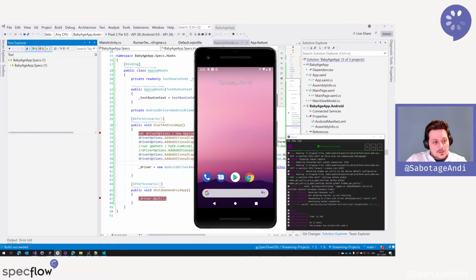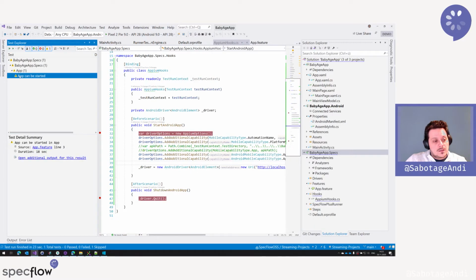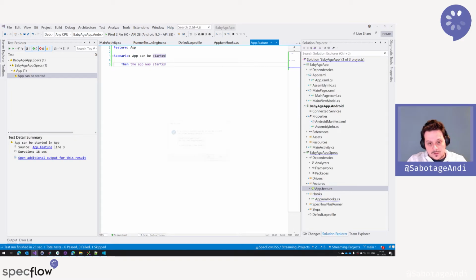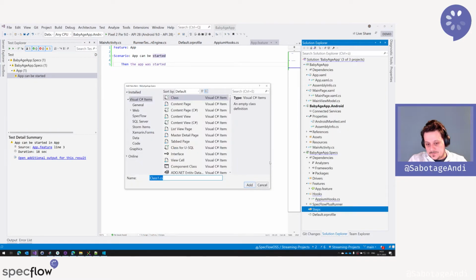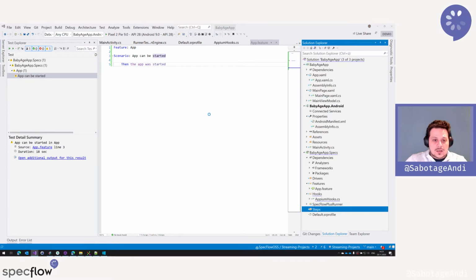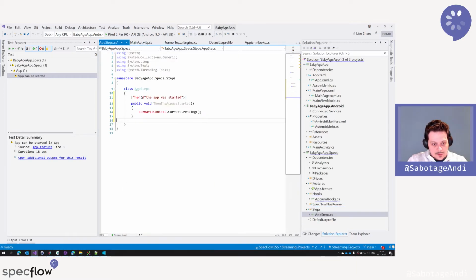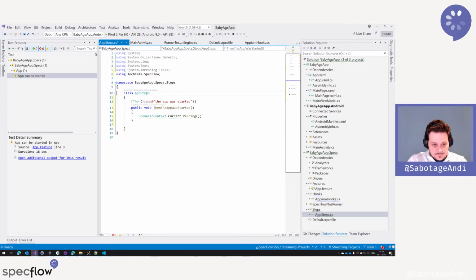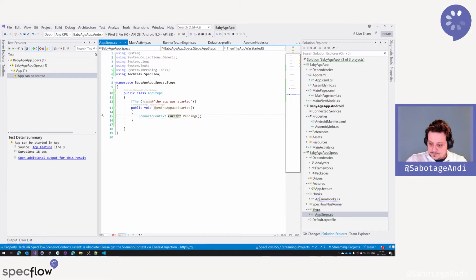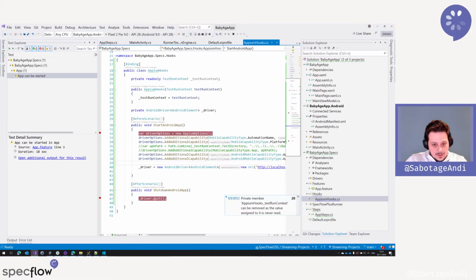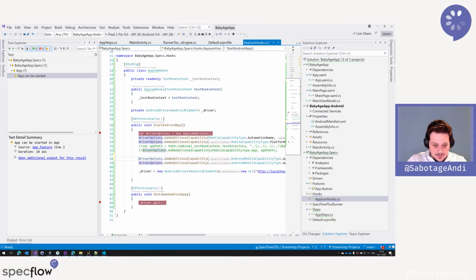Finally. Ha! Yeah, this doesn't work. Okay. What we learned is we need a release version. Yay. So cool. So the application is starting.